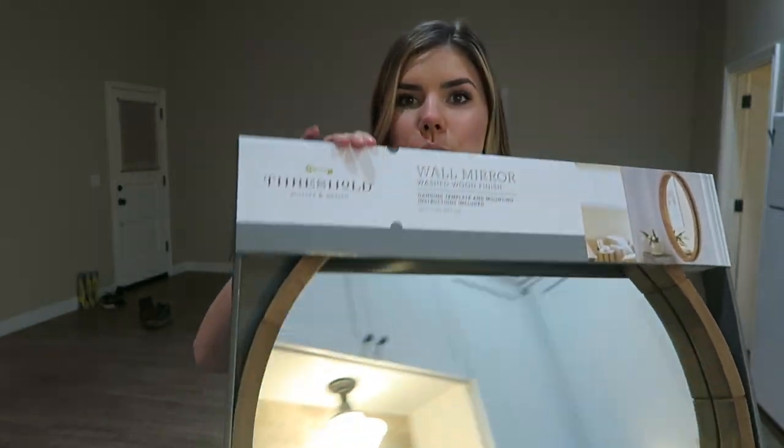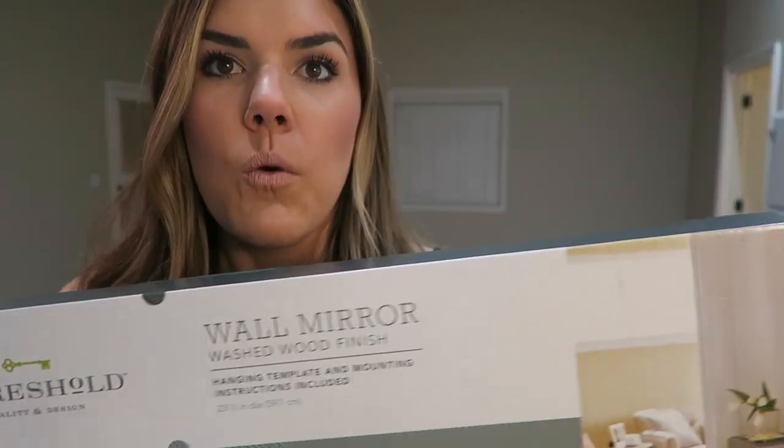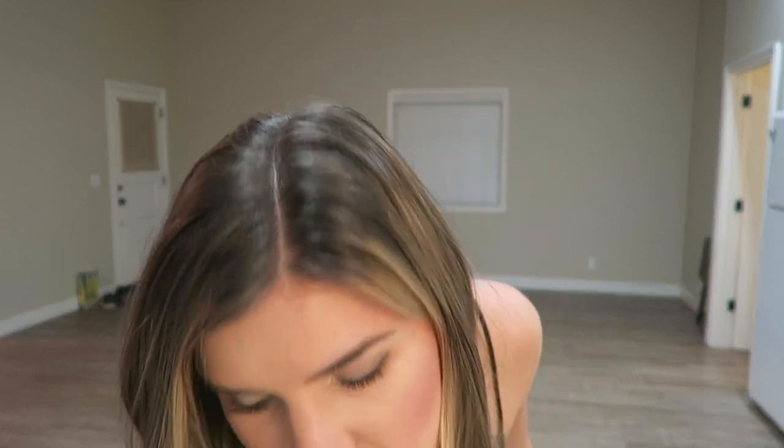First, I got this wall mirror — it's a big round wood mirror. I think I'm going to put it right when you walk in and have a little entryway table. I have a blue desk in storage from my old videos, and I don't want to keep it blue. I'm going to sand it and paint or stain it a brown color, then put it right there with this mirror over it — an entryway setup without buying a new table. DIY!